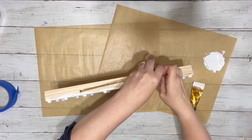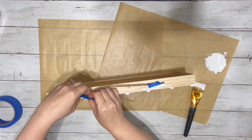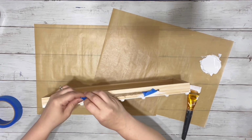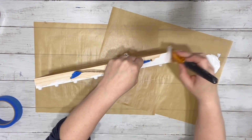And for the top part with the hanger, I just put some painter's tape right up close to the sign and just taped right around that string so I didn't get a lot of paint on there. And then just painted all around it. And I did 2 coats of this on the sign.